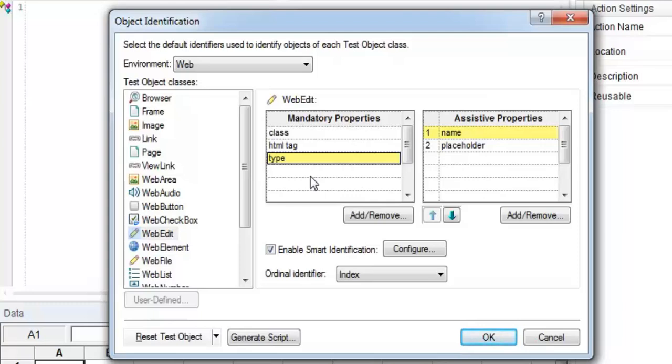It does not matter whether an object has a class property or not, has a HTML tag property or not, has a type property or not. QTP will force itself to use these three properties to recognize the object. The combination of class plus HTML tag plus type. This is always a single unit.